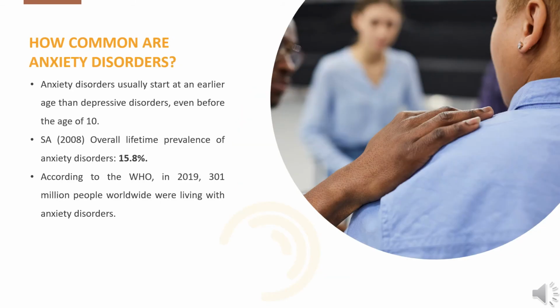How common are anxiety disorders? Anxiety disorders usually start at an earlier age than depressive disorders, even before the age of 10. South Africa in 2008 had an overall lifetime prevalence of anxiety disorders at 15.8%. According to the World Health Organization, in 2019, 301 million people worldwide were living with anxiety disorders.